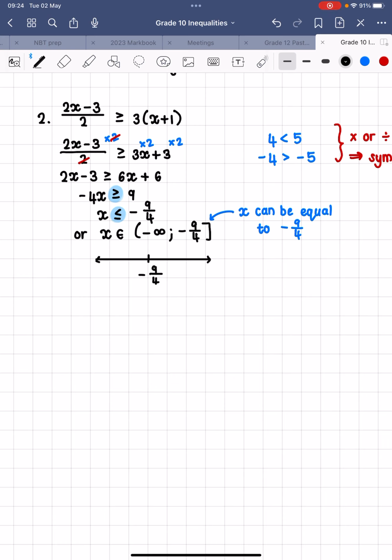Now, since it can be equal to -9/4, we put a closed dot, right? So basically a point above that. So open if it's not equal to, right? If there wasn't that line underneath. Literally like a colored in dot if it can be. And now it has to be smaller than. So now my arrow is going to go to the left hand side of that number.